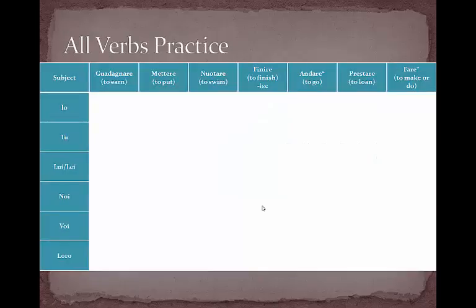So, now I am going to give you a few minutes, if you would like to pause the video, to try to fill out this conjugation table for all of these different verbs. I have marked the irregular verbs with asterisks, and I've also marked if they are IRE verbs, which ones use the suffix, which ones use the isc suffix. So if you would like to fill out this table for practice, be my guest.